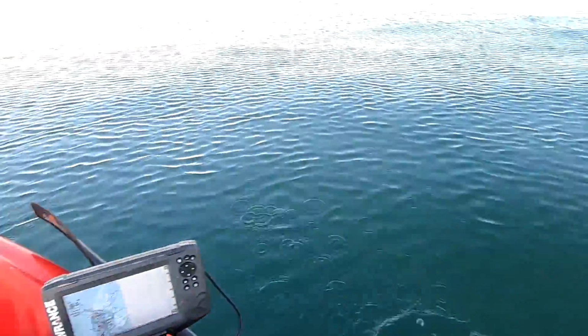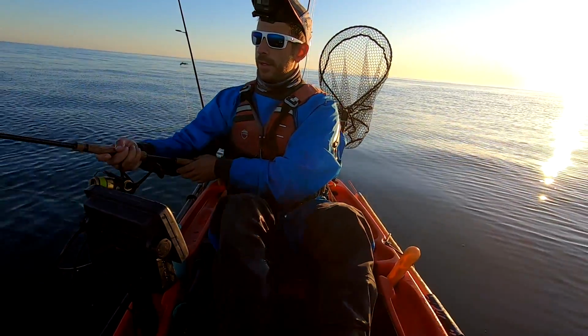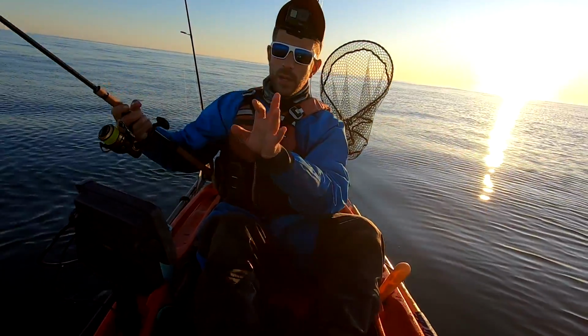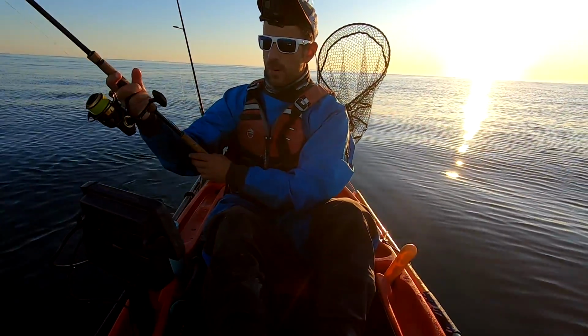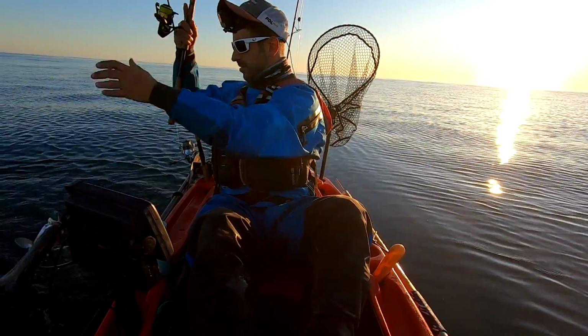Beautiful. So these are just some rock piles that flounder fished on before, and I just pulled up to it. I would say these rock piles are pretty forgiving. We're gonna drop our underwater camera down after we catch a couple fish, get a bite going. Nice little start we've got here.